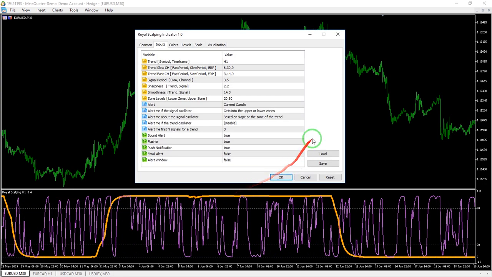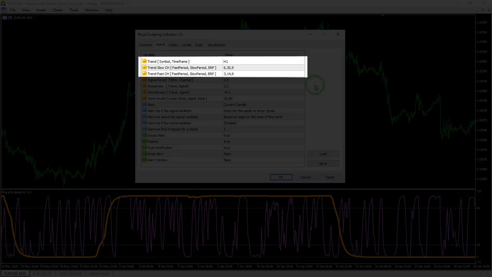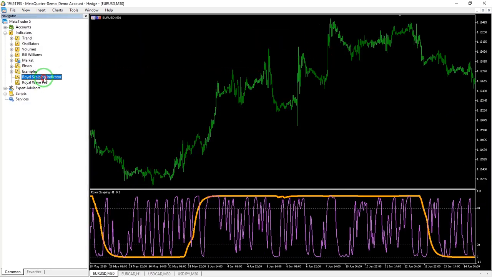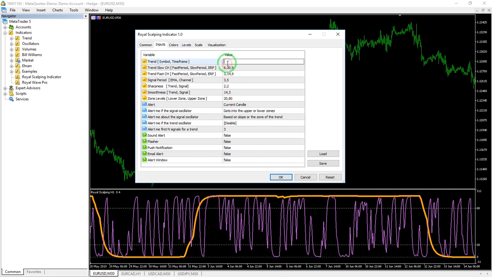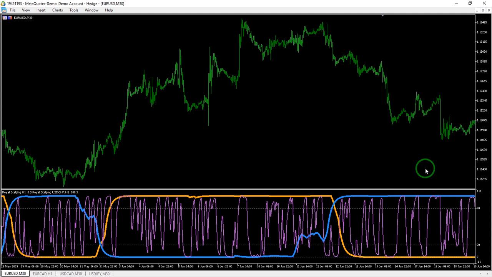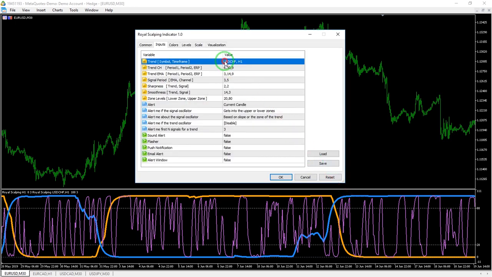Let's get back to the indicator settings. The first three inputs create the trend oscillator. For the trend oscillator, both symbol and timeframe can be different from the current chart. This is a EURUSD M30 chart. Let's add a trend oscillator from USDCHF with timeframe H1 to see its correlation with EURUSD. I'm going to add it in blue color. As you can see on the chart, it's a negative correlation, but you can tell the indicator to use CHFUSD instead of USDCHF, by adding a minus sign before the symbol.